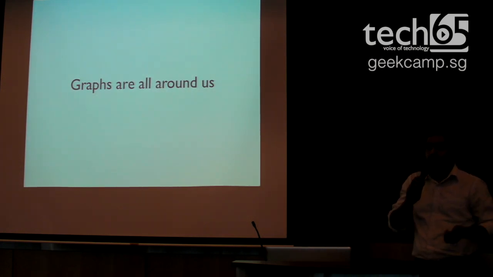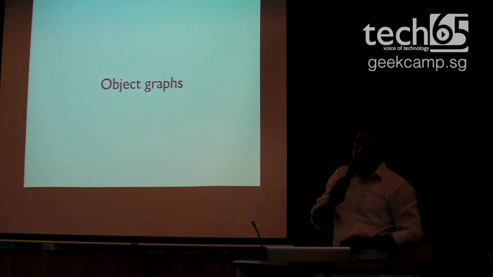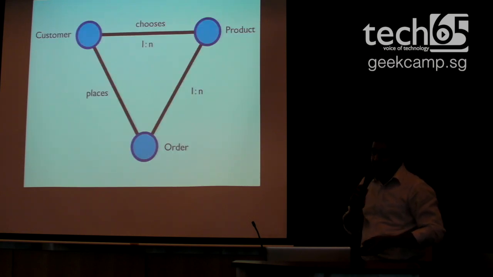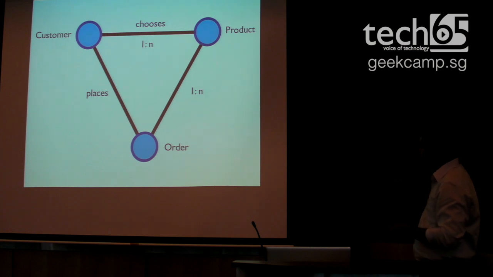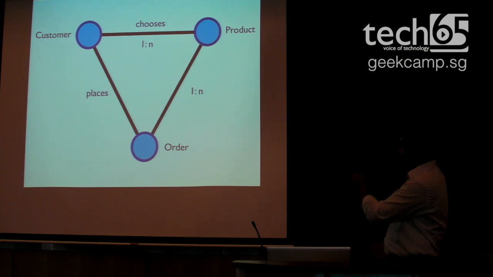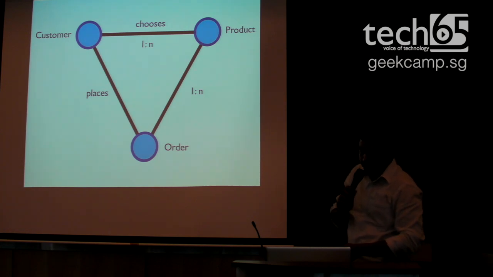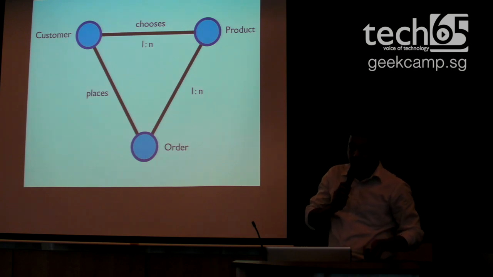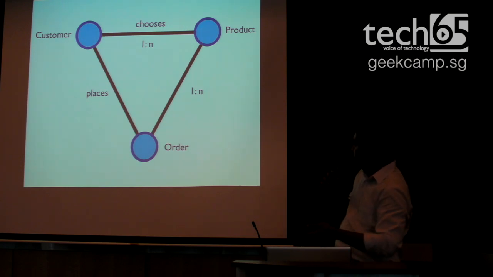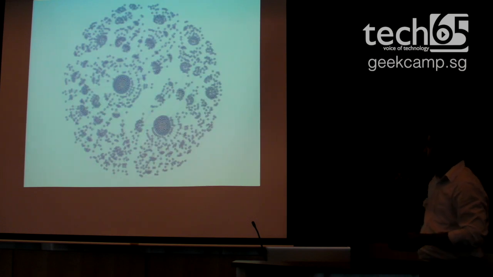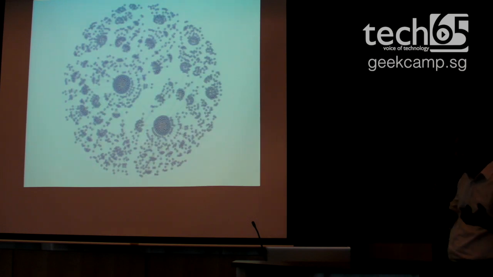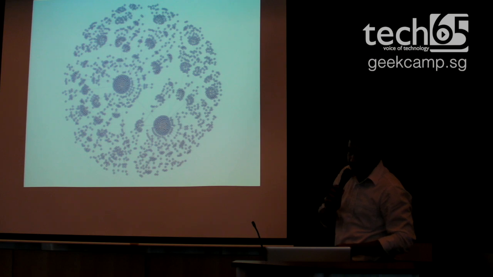If any of us are software developers, we talk about object graphs. So we talk about a customer choosing end products, placing an order for end products, and then maybe getting that order fulfilled. The object graph, of course, this is how we'll typically model, say, an order process, but this fits in within a much larger context. That may be what your runtime environment looks like, for instance.